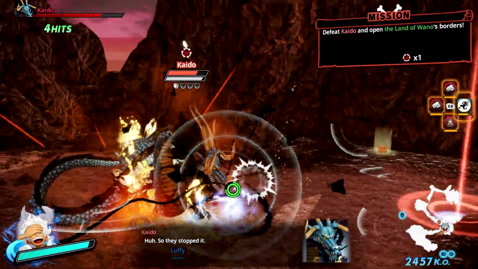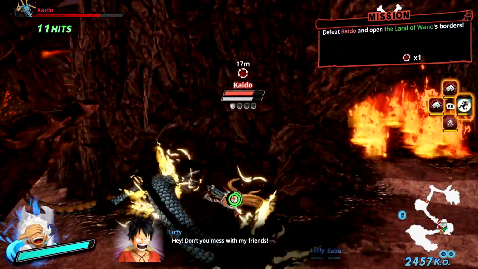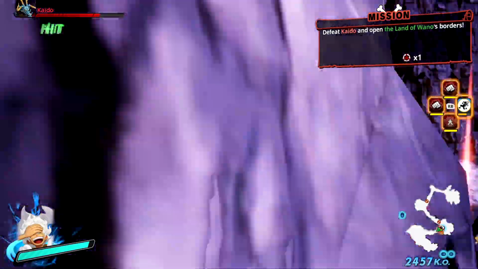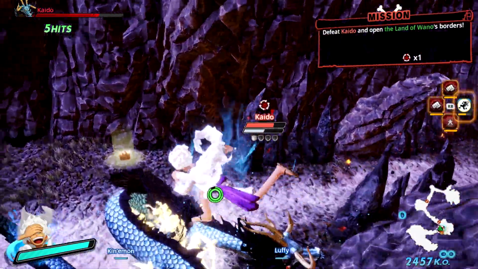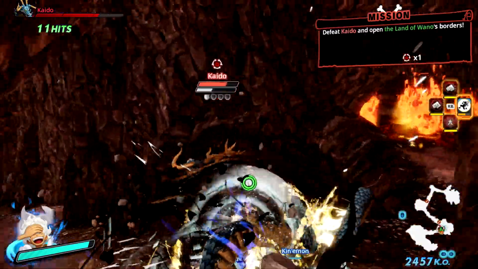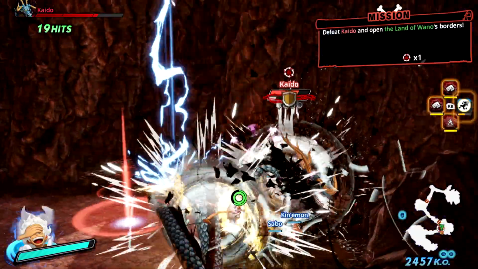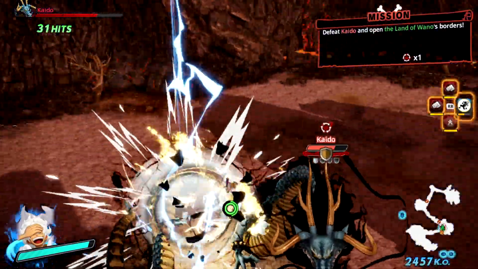Because for all the other characters, they have like 4 to 8 or 12 ultimates. For Gear 5 Luffy, we only have the 3, which is totally fine. But I think that's how it is for all of the transformed characters, where after you transform, they just have their unique set of ultimate attacks, and you can't really swap out between any of them, right? I think that's usually how it is.